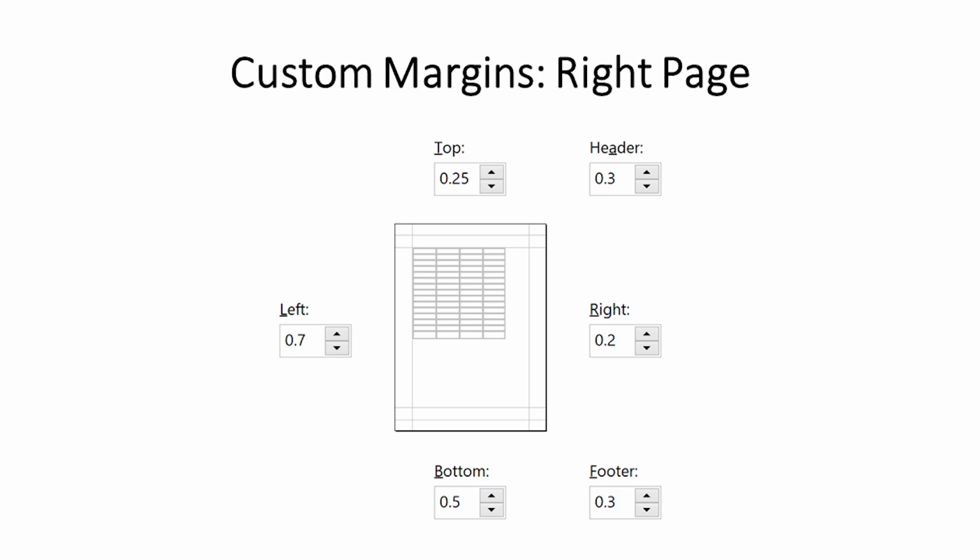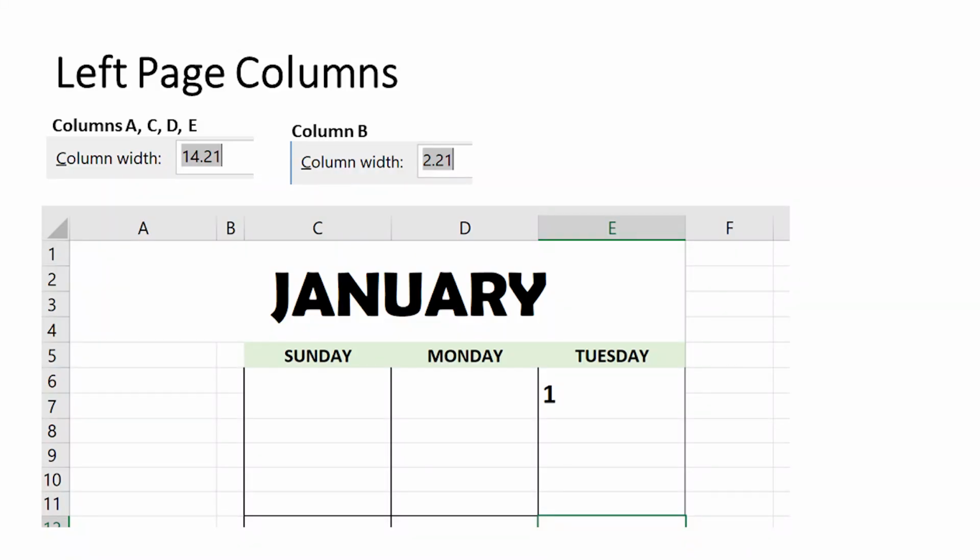So for your calendar pages, the month font I use was Berlin Sans FB, and it is 36. And the day titles are bold, Calibri 11 font. Number of rows on the page was 37, and the row height is 14.4. And the date numbers are in bold, and again, it's Calibri 16 font. Now, let's take a little bit closer look at that page, to look at your columns.